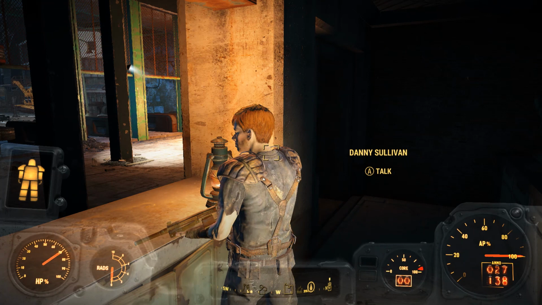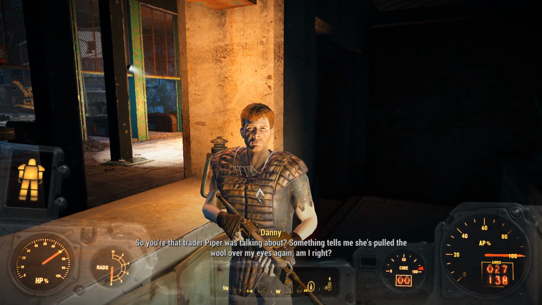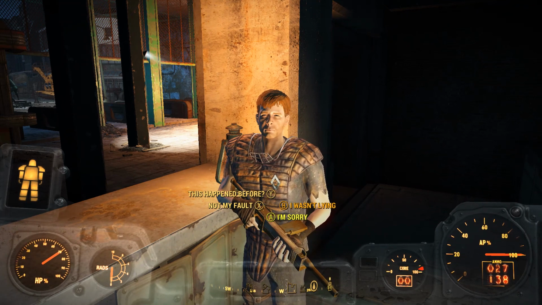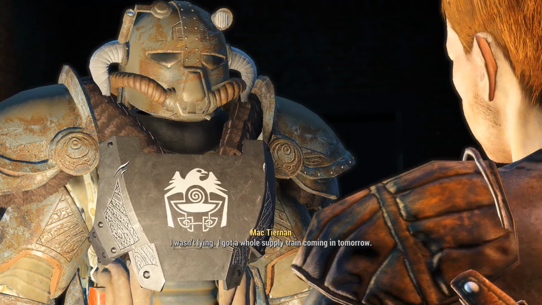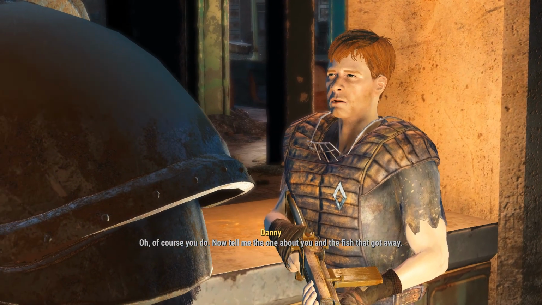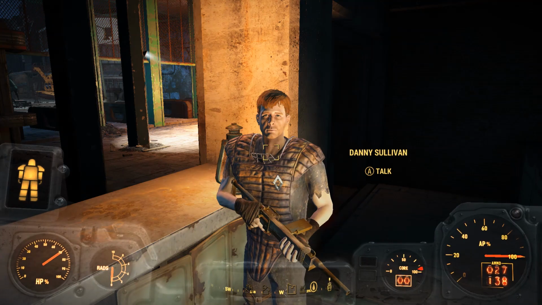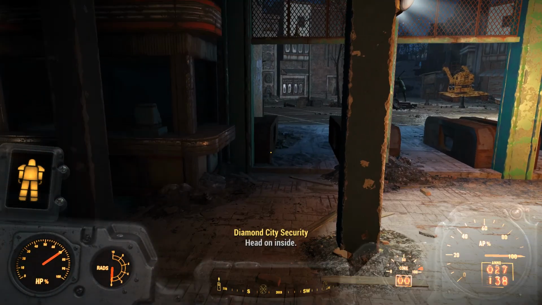Sullivan, right? So, you're that traitor Piper was talking about. Something tells me she's pulled the wool over my eyes again. Am I right? I wasn't lying. I got a whole supply train coming in tomorrow. Oh, of course you do. Now tell me the one about you and the fish that got away. Anyway, welcome to Diamond City and all that. I gotta get back to work. Head on inside.